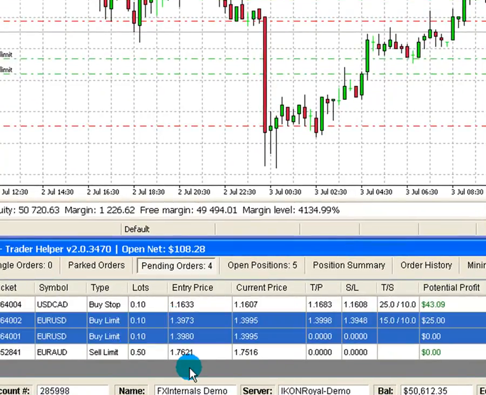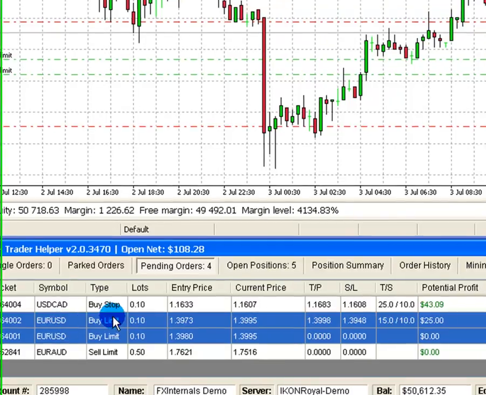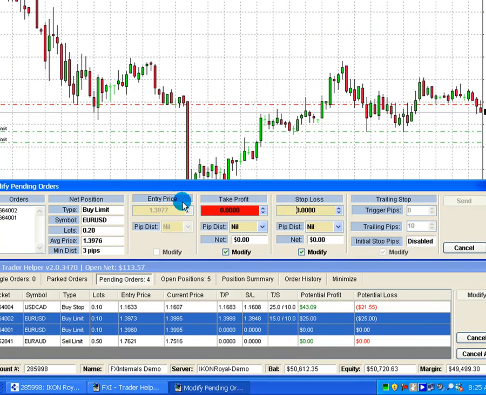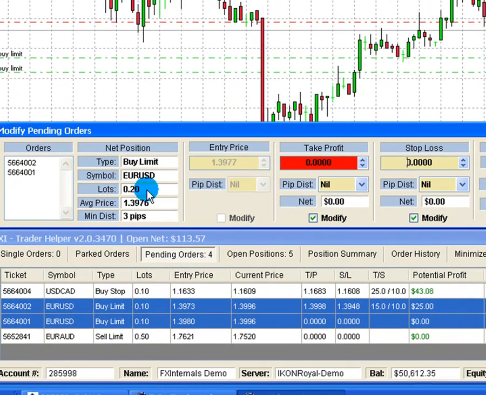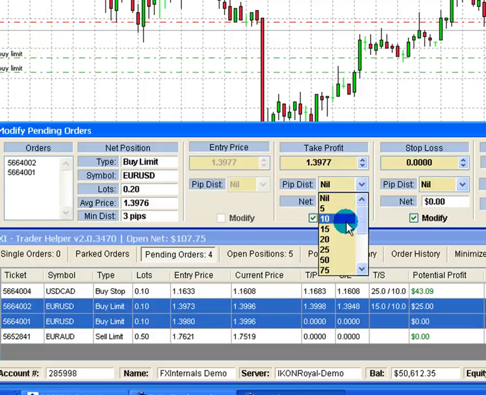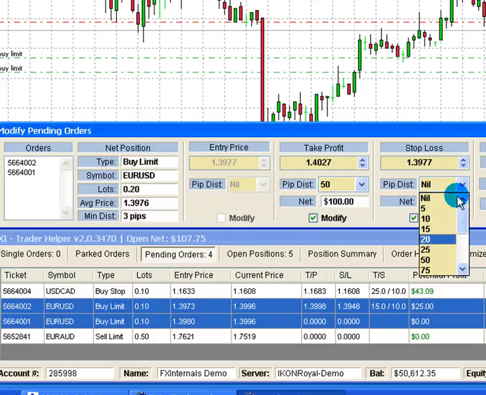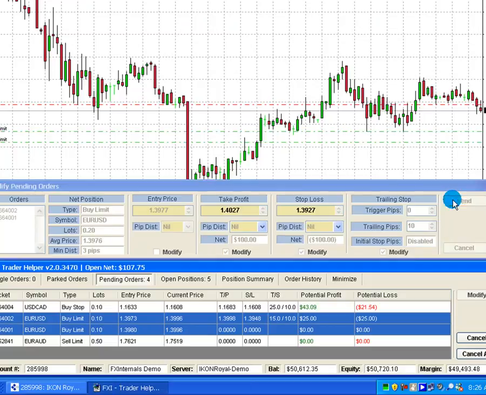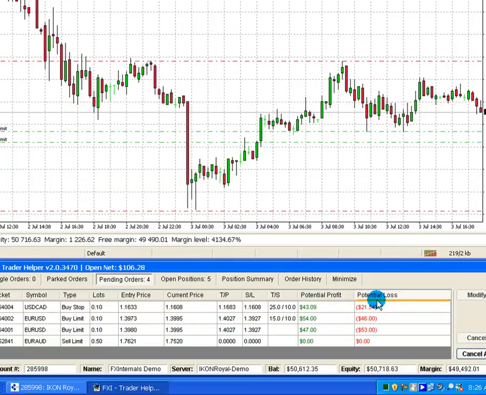Or you can select multiple orders that are of the same instrument and of the same type and hit modify, and it comes up. Now, we can't modify the entry price on multiple orders, but you'll see here that if both orders are hit, your average entry price would be that. So we lot weight what the entry price is so that you can treat it as a single position. And now have a shared take profit, should they both be hit, of 50 pips from the average entry price and 50 pips from the average entry price, and gives you what your total risk is. And we'll hit send, and on the next tick, that'll get updated.